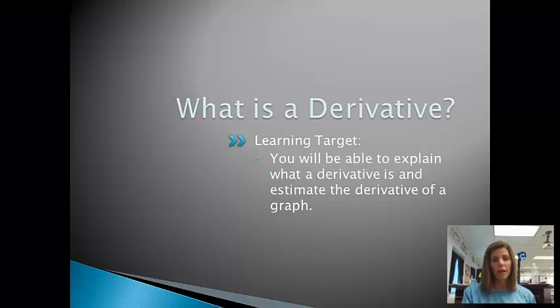As we get into actually studying calculus, you'll find that there are two basic areas that we discover with calculus, and that is the derivative and the integral. In this chapter, we'll actually start getting into the derivative. So at the end of this lesson, you'll be able to explain what a derivative is and estimate the derivative of a graph.